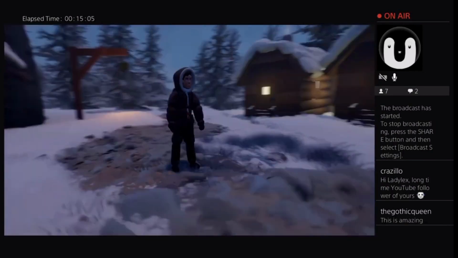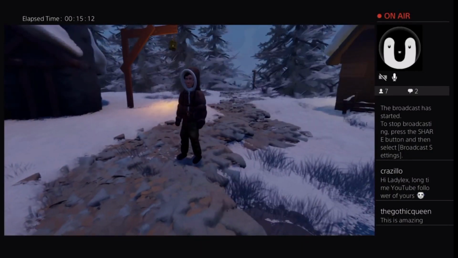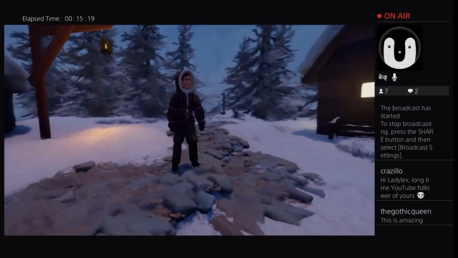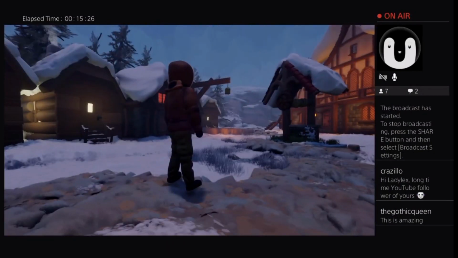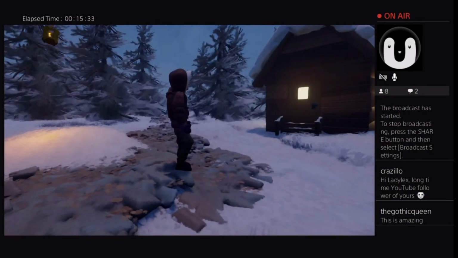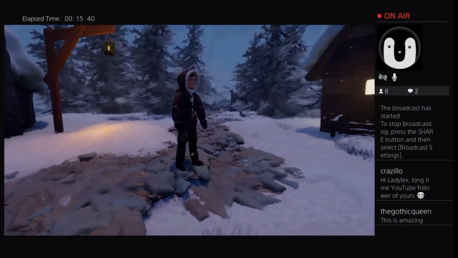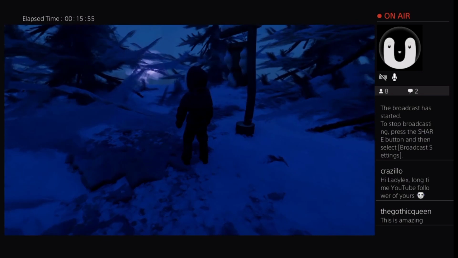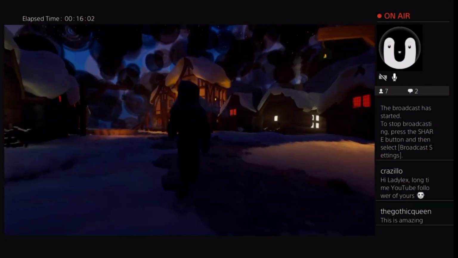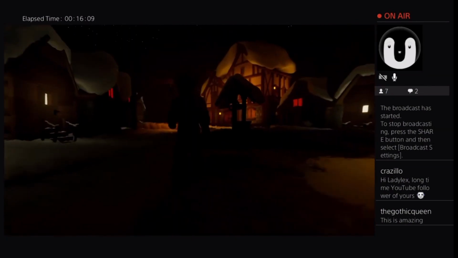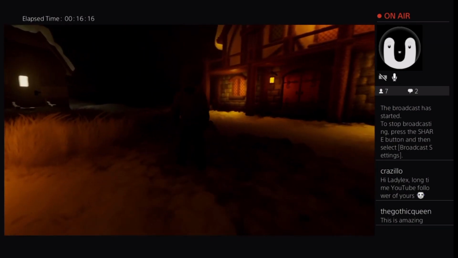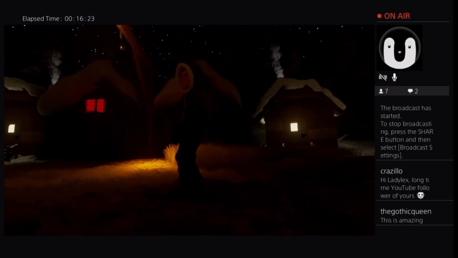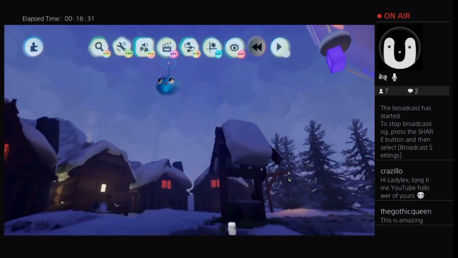There we go, the trees are moving. In fast forward, they look like they're really bouncing, but it doesn't look quite so bad if you're not in fast forward. There's the snow, so now our sign should be moving, which it is. So the day-night cycle now established, it really does work quite well.